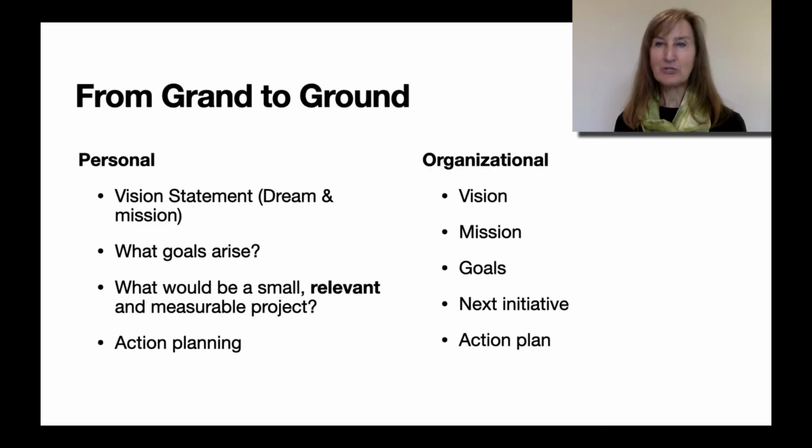Notice that the personal vision statement includes both your dream, your vision, as well as your personal mission. These are usually broken out into two separate statements when you're working as a team. But in both the personal and organizational, we go from mission, vision, or vision, mission, down to goals, down to a next project, and down to what we're doing on the day-to-day.